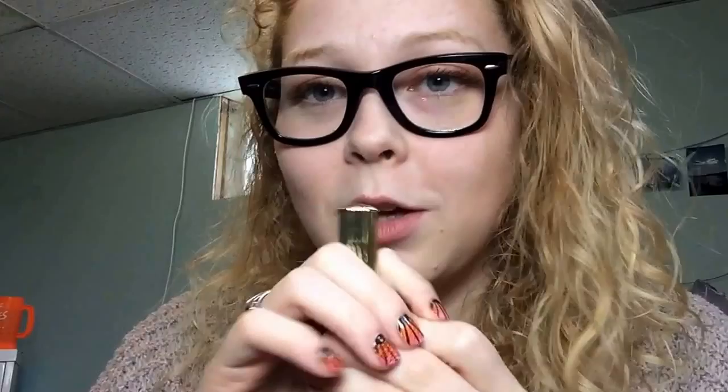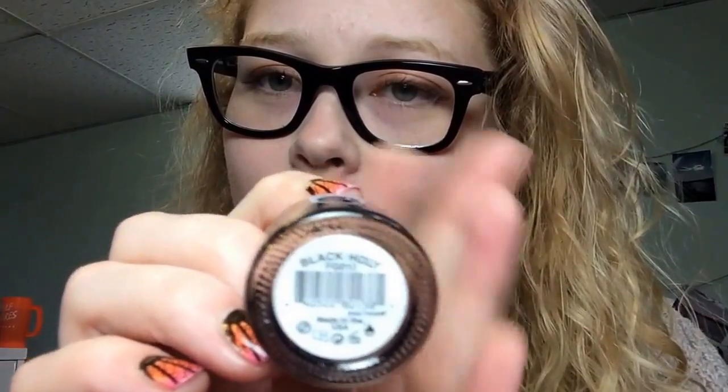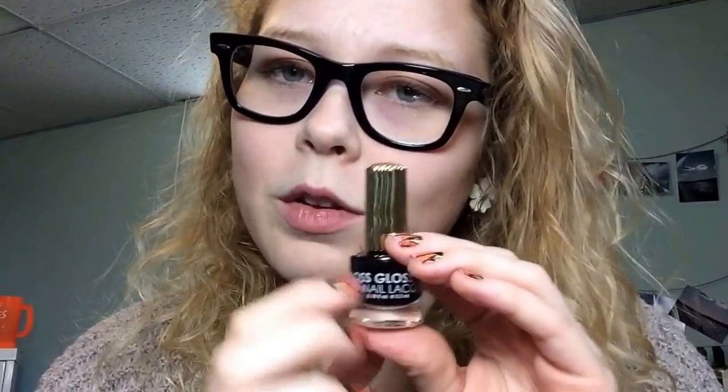I was super excited when I saw this lid because I knew it meant a Floss Gloss. But when I took it out of the packaging, all it is is a black polish — so there's nothing really special about it. It is called Black Holy, and it is by Floss Gloss. I really can't complain because I got a Floss Gloss. I'll test this out and see if I like it, because I really wanted to try their polishes, but they're like smaller than normal bottles — that's kind of why I didn't want to spend money on it.